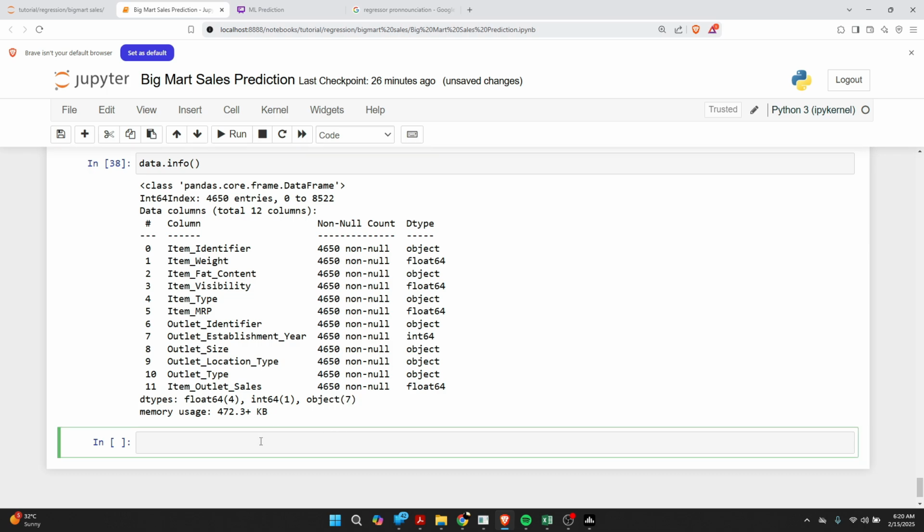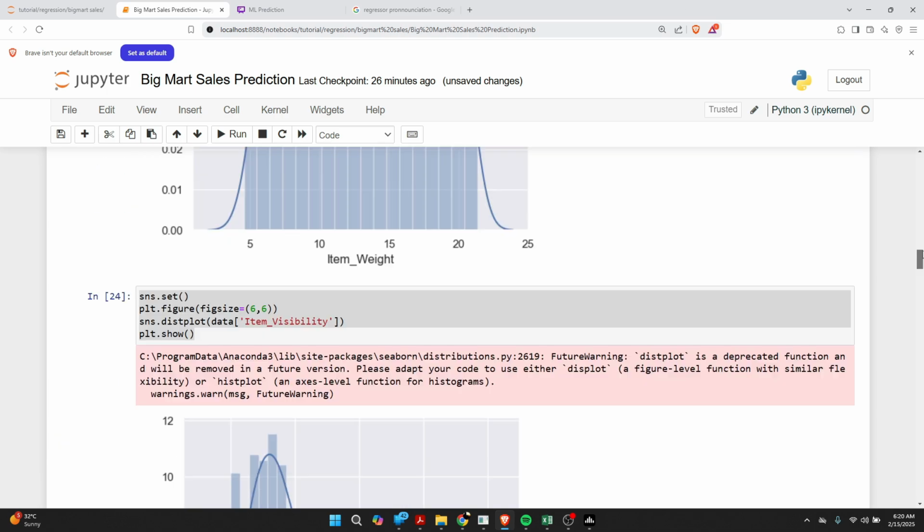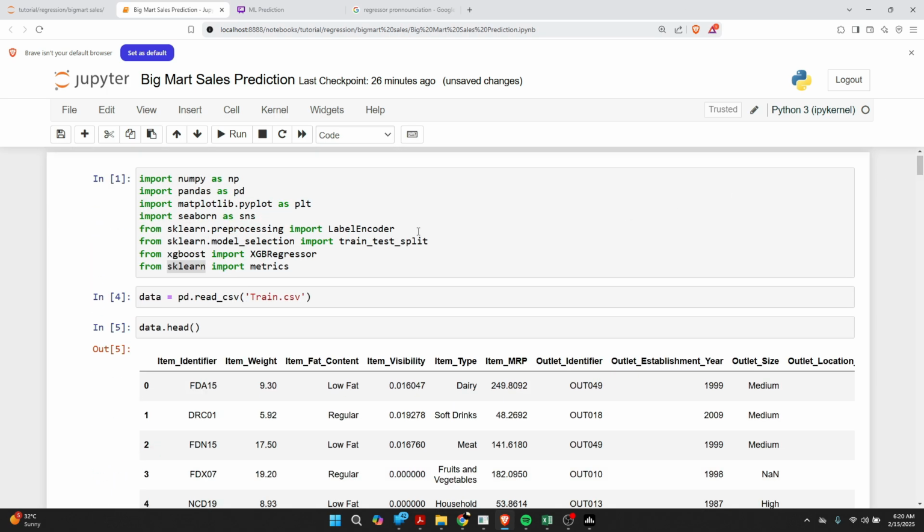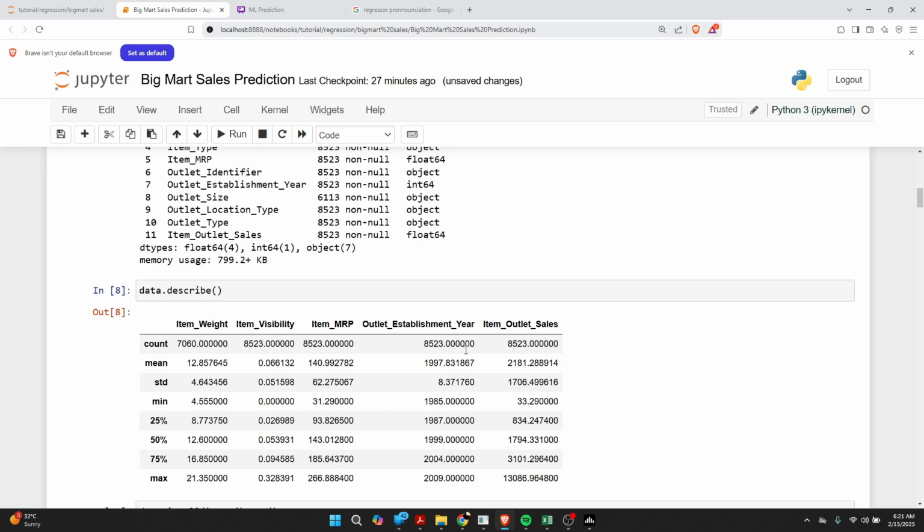So for converting those into numerical form, I'll use the encoder. And for the encoder I'll pick the label encoder. I'll call the label encoder function over here. I think I previously initialized this one in the dataset. Yes, this label encoder over here.